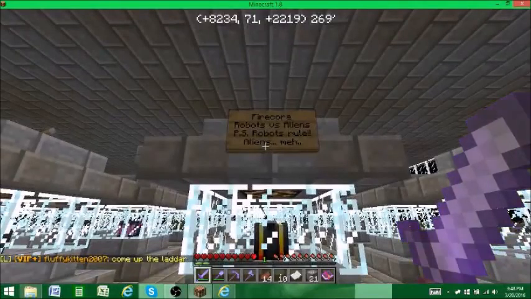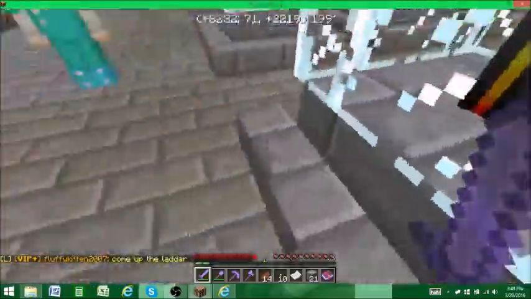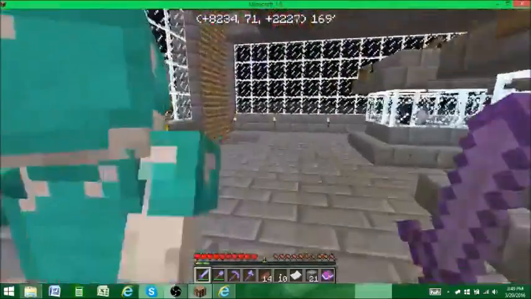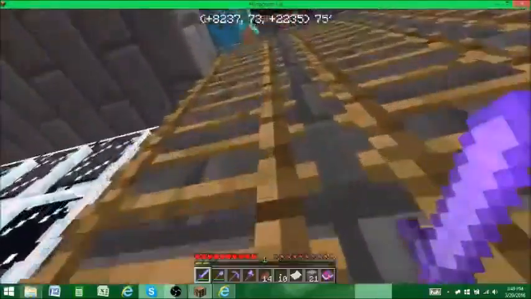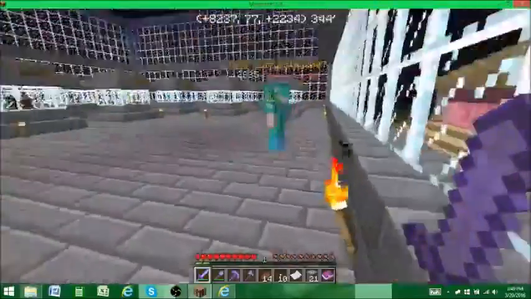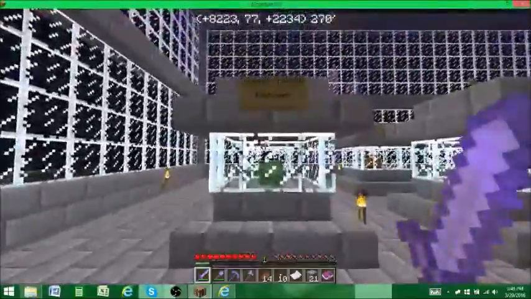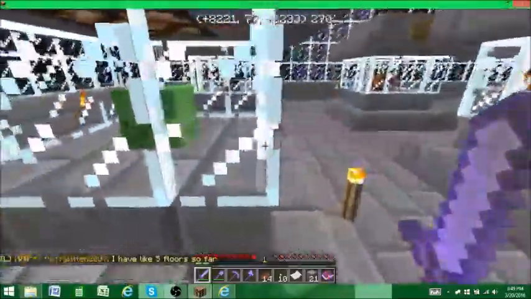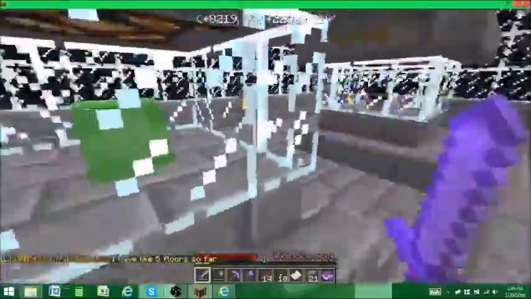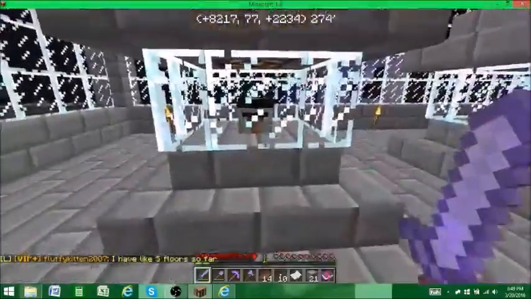And then here's a Fire Core from Robots vs. Aliens. See, that's a really neat looking head. And then I am being asked to come up the ladder, so I will go up the ladder and see what Fluffy Kitten has. She's got some more heads up here. So here's a Creeper plushie head from Halloween that we just had this last October. Here's a witch head from Wizard Month.